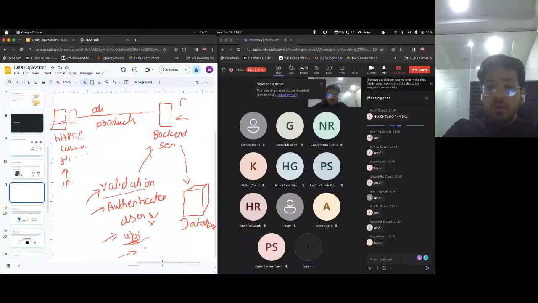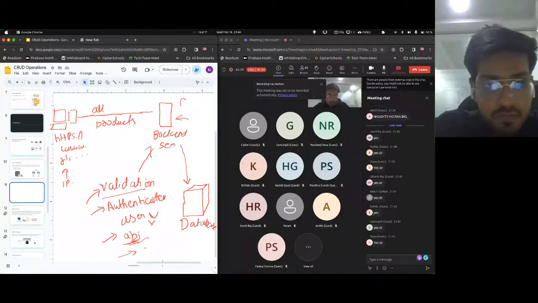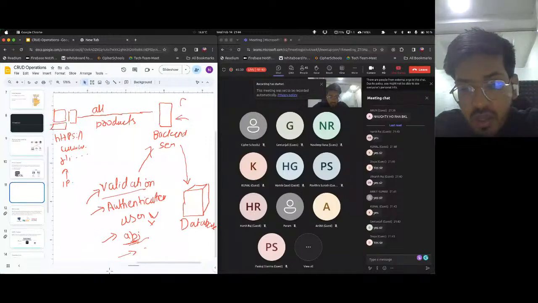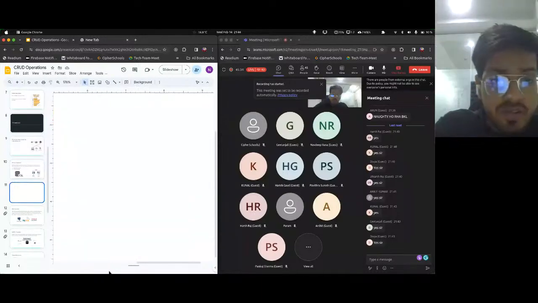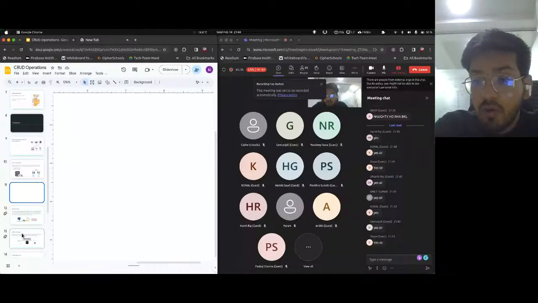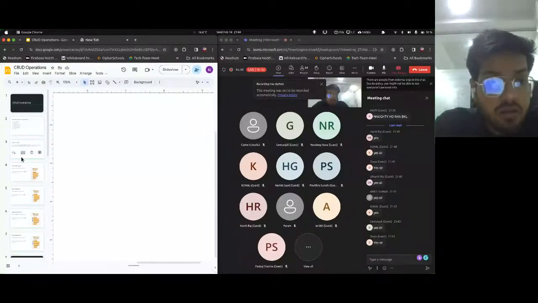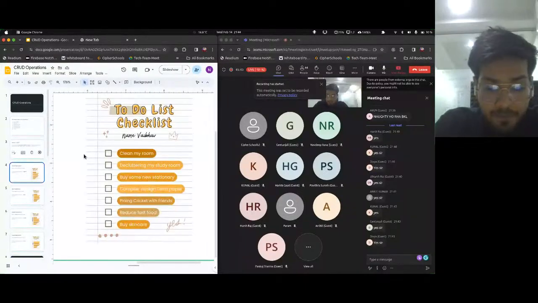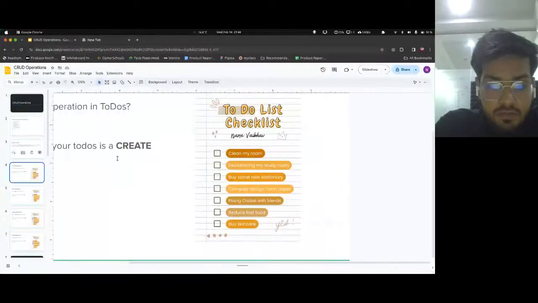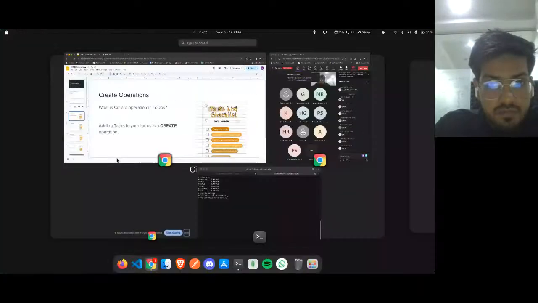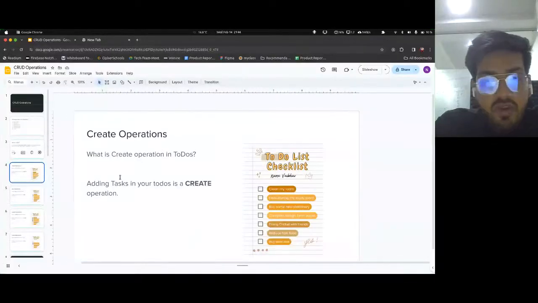Now we are going to come to the databases, which we are going to learn through CRUD operations. We were on CRUD operations actually. So what is CRUD? We have C for create operations. I just gave an idea about it.